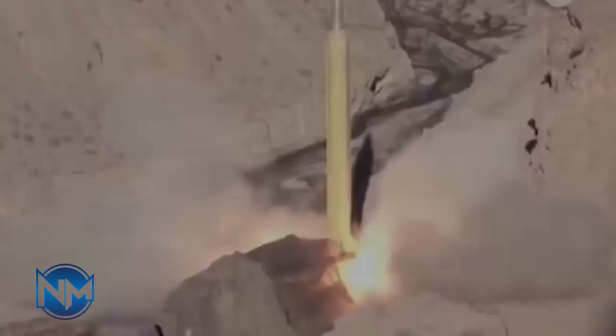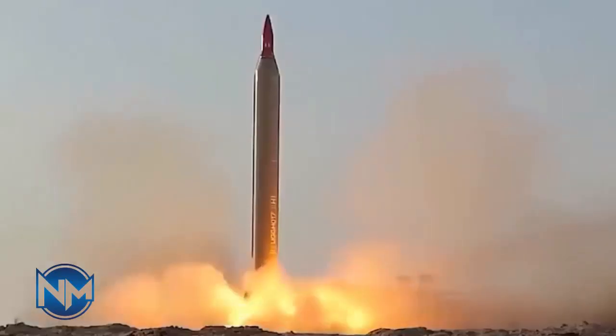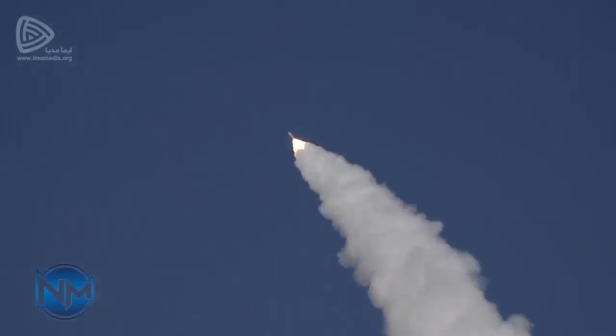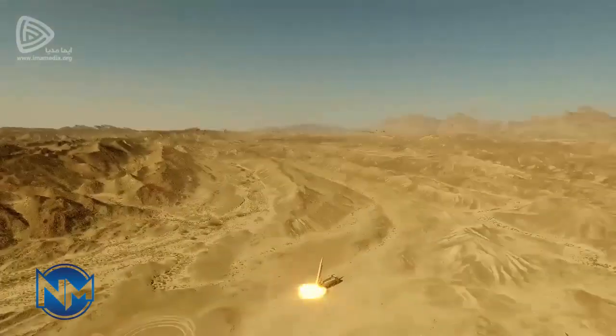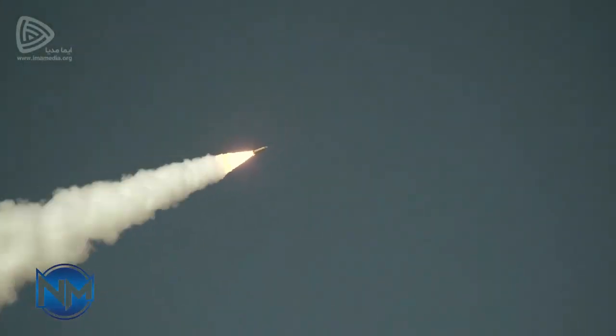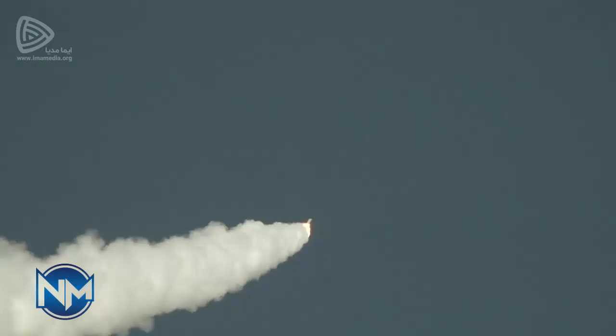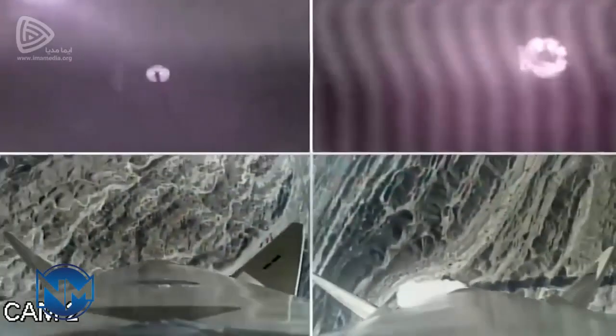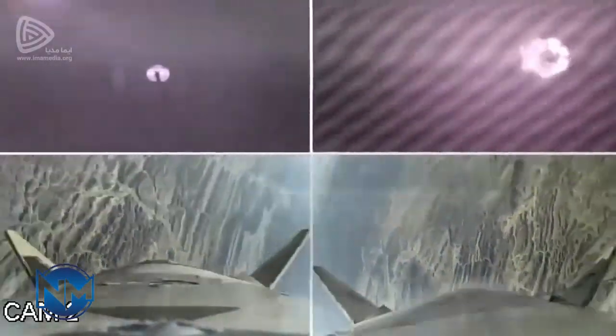Iran's Kaibar Shekin-1 and Kaibar Shekin-2 ballistic missiles easily penetrated Israel's much-touted air defenses, particularly the Arrow 3 and David's Sling systems. The Kaibar Shekin-1 evaded the Arrow 3 system — which operates only outside the atmosphere — by flying below its engagement envelope. By the time it came within range of the Arrow 2 system, it was already flying too low to be effectively intercepted. The missile's evasive maneuvers also allowed it to easily defeat David's Sling.